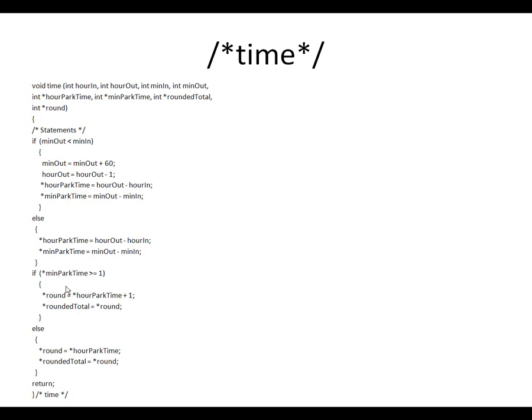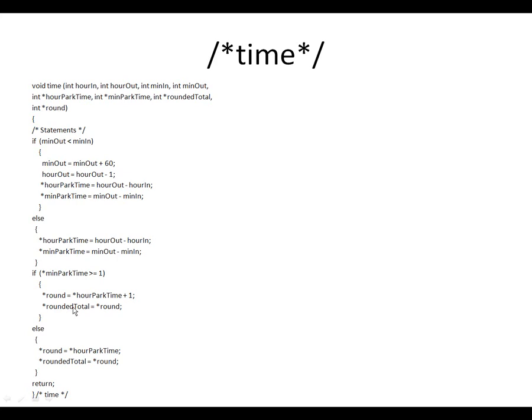Okay? There are a couple of redundancies in this coding. I just put it there for your understanding of how things happen. Actually, in the statement that I'm doing, the hour part time and minute part time, these two statements can be taken out and transposed after the whole if statement, so you don't see it duplicated in the two parts of the if statement here. And the same thing with the round and total round calculations.